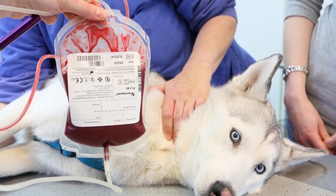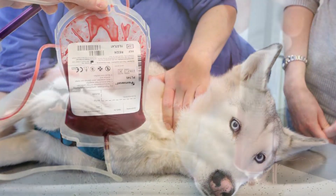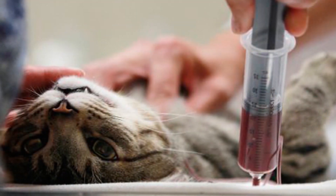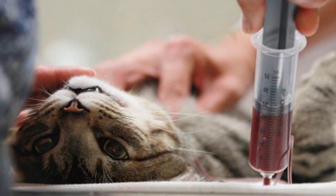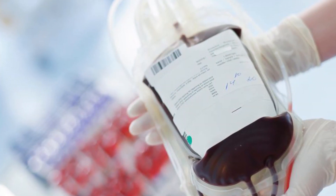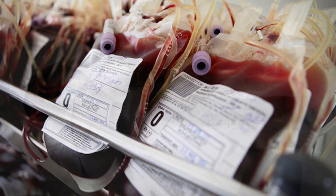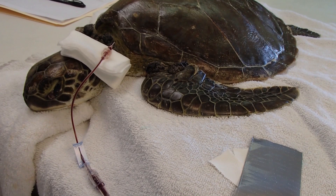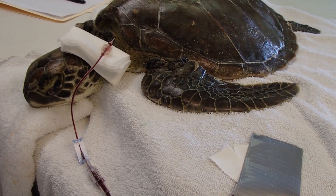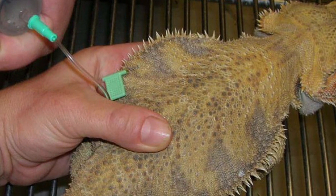The reason they say this works is because of something called xenotransfusions — a perilous medical practice on animals that involves blood being shared between two separate species. The article went on to explain some of this in further detail, with research into the logistics of bird and reptile xenotransfusions. They said that the immune systems of those animals are likely the closest they can get to dinosaurs, especially when compared to something like mammals. So their reaction as they either accept or reject foreign blood cells should be pretty comparable.